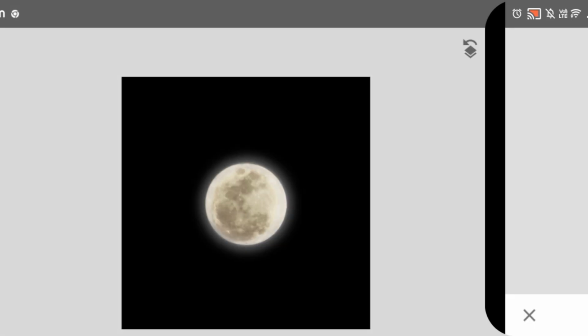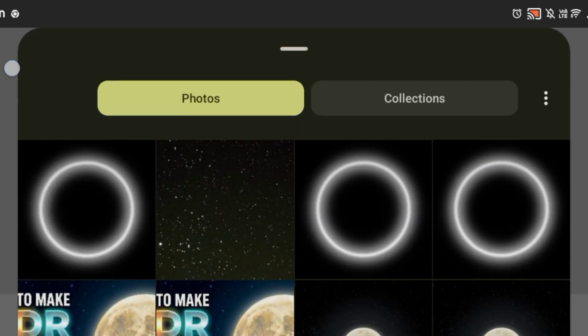And after doing that, export another image of stars, crop it, and adjust it on screen.